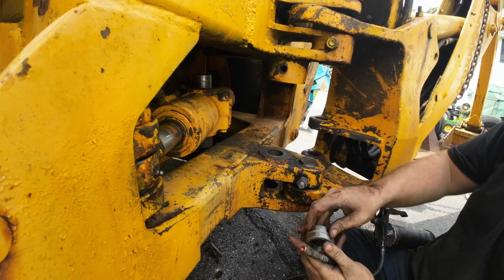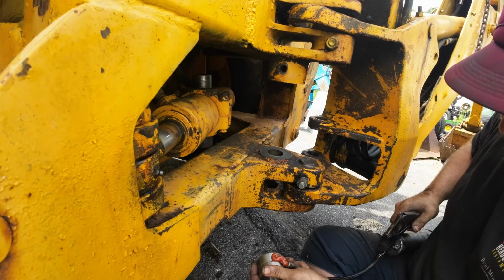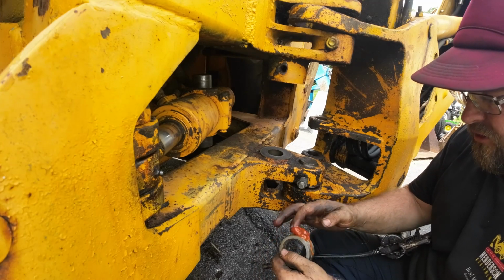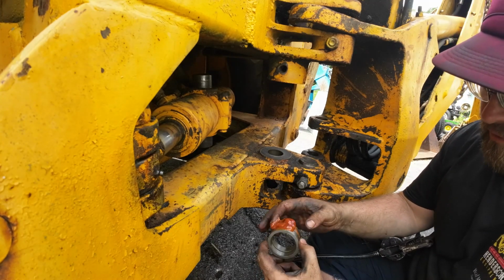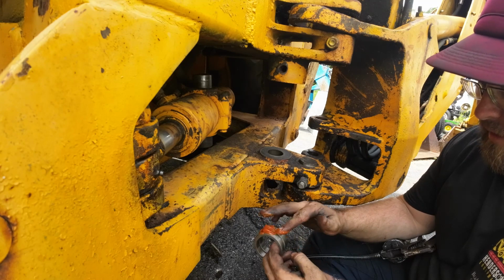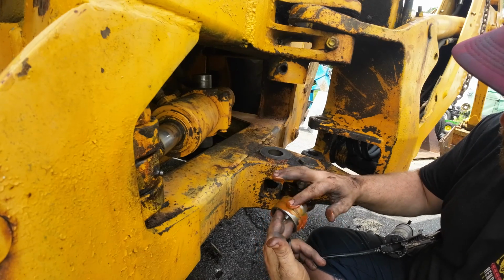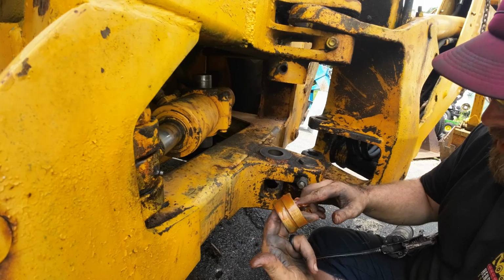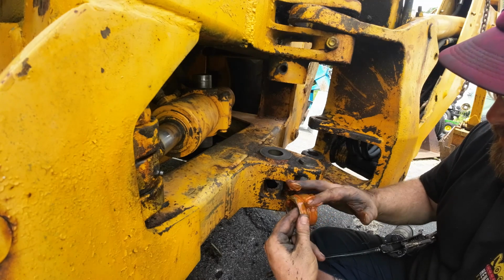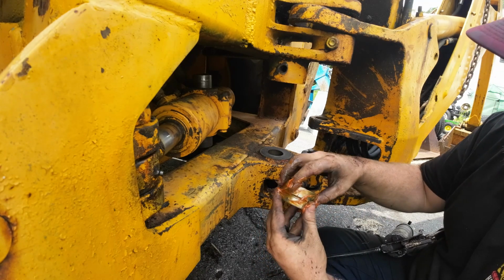So the first thing I'm going to do is lube up these bearings for the swing cylinder. And what I'm doing is lubing up the whole thing, because there is this channel in here. So pretty much you can see that hole. When you're injecting grease into the, I'll call it the rod caps because that's what I'm used to, but it's really the bushing caps, it's injecting grease all throughout this channel, which is an improved design from the old one. And it lubes it all the way through until it gets to the hole, and then starts injecting grease on the inside. So I am lubing the hell out of this thing, inside and out.